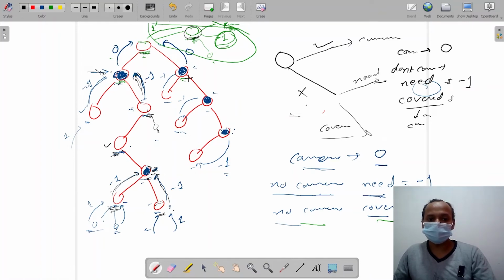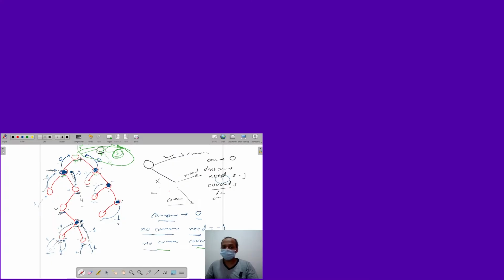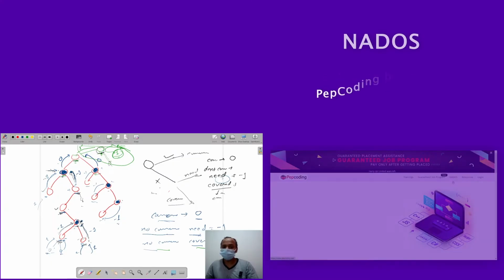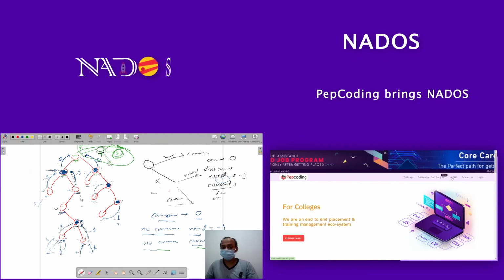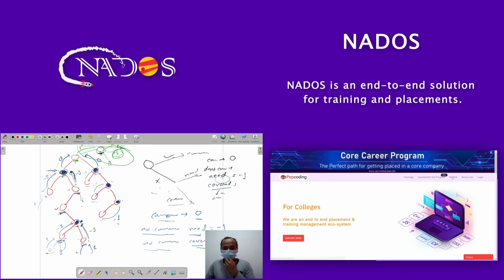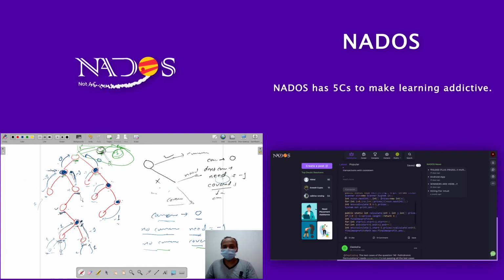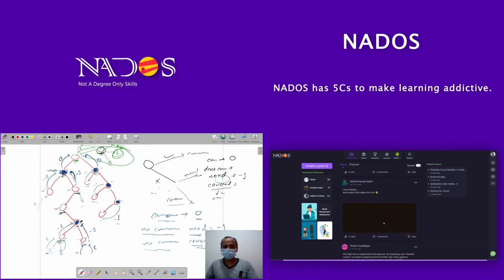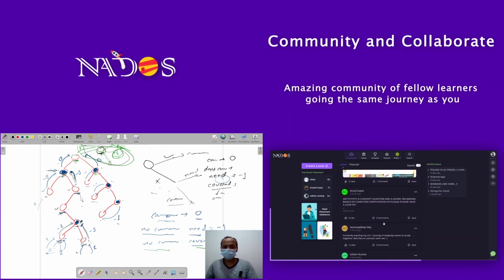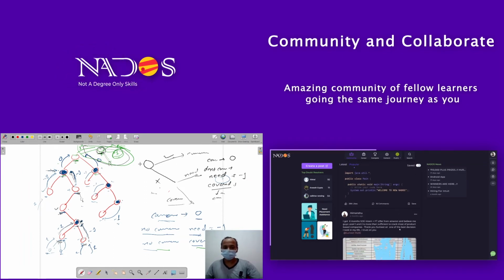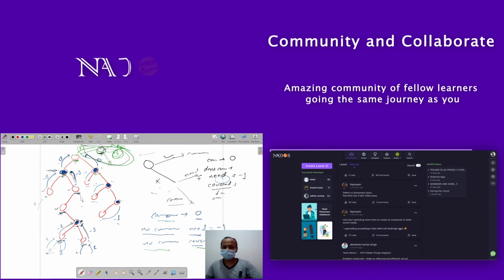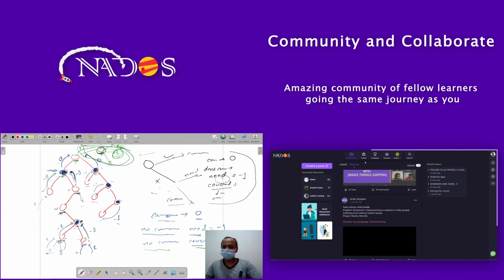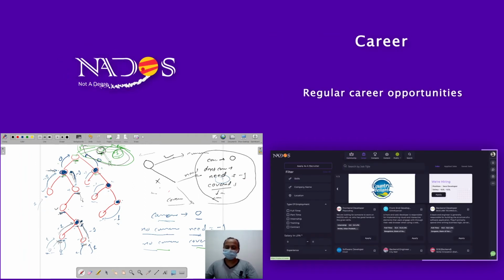Here, if my root node needs a camera, its children say I am covered but I don't have a camera. Its other child also says I am covered but I don't have a camera. But here we will cover this node also, right? So we will discuss this. Now we first handle this case, then we handle these 3. Okay, let's code it.